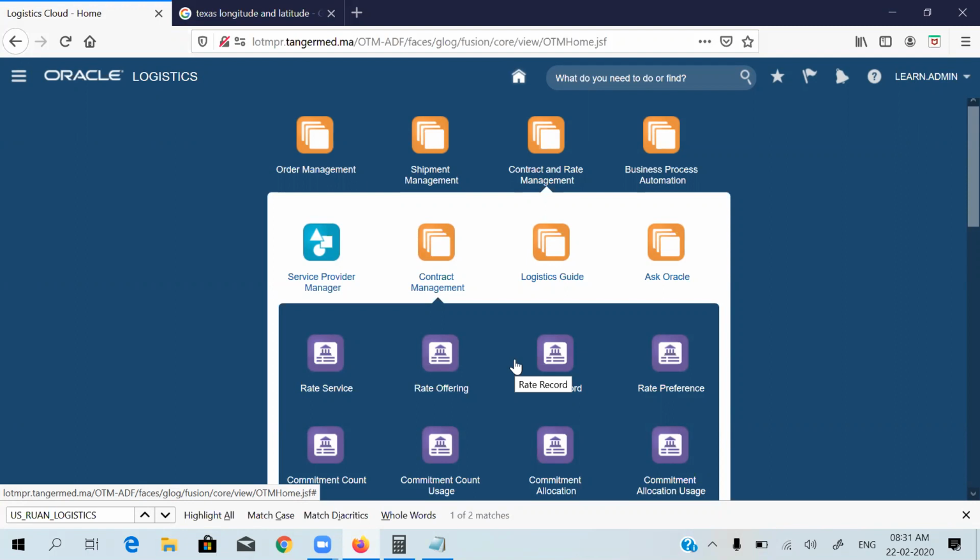That means how many rate contracts do you have to create as a minimum? If you consider each service provider as one rate contract, how many rate contracts do you have to create? You have 3,000 service providers, and each service provider is one rate contract. I'm not asking about import or export first. If you want to do business with 3,000 service providers, how many minimum rate contracts do you have to create?